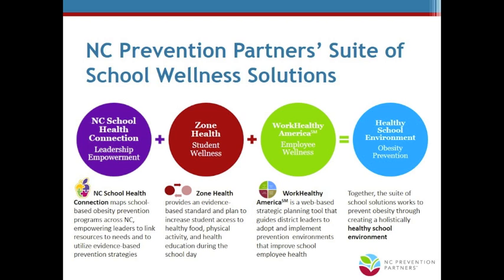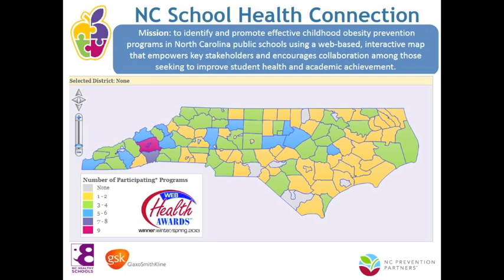We really work through a top-down approach, starting with state leadership and those working through districts, faculty, and staff, and all of those who are touched by the school system. NC School Health Connection is our state-level leadership engagement tool, and I'll tell you more about that in a moment. Zone Health supports student wellness, and Work Healthy America focuses on staff wellness.